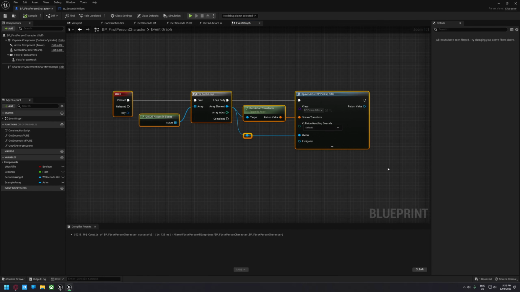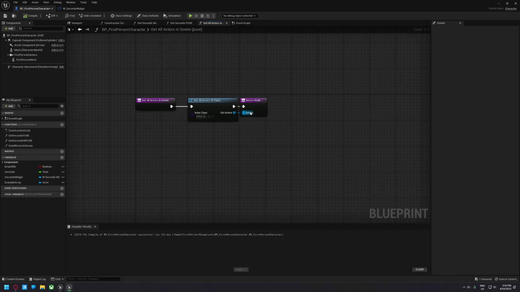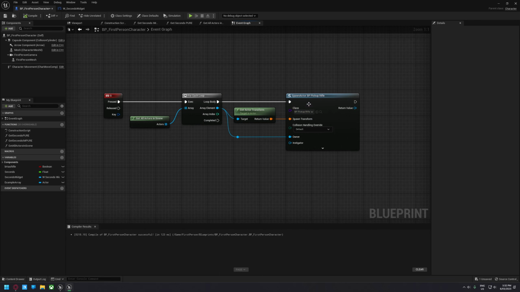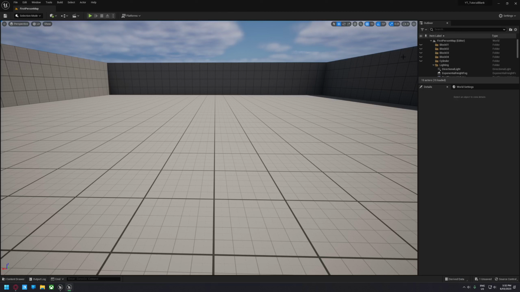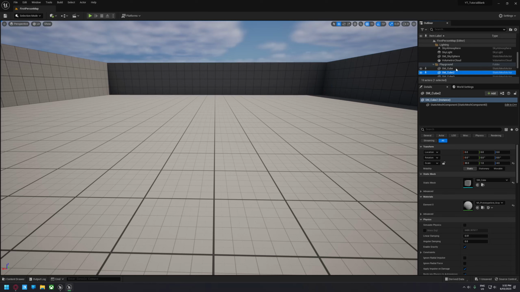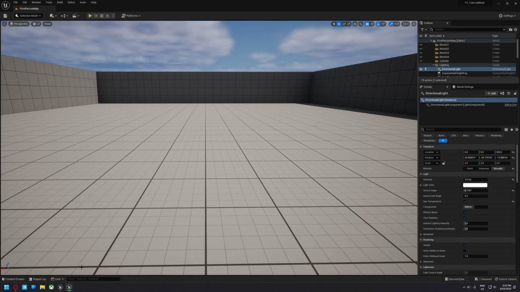Now, if I run the game and press G, it's actually going to completely freeze the engine right now. Why is that? That's because if we go in here, this is just getting all the actors of class Actor. So it's going to get every single actor in the scene. Then we go through, and for each actor, we are spawning a rifle pickup. That doesn't seem like it should freeze the engine. There's not a lot of actors in this scene. I mean, if you have a look, we've got very few actors at all. There's only 1, 2, 3, 4, 5, 6, 7, 8, 9, 10, 11, 12, 13, 14, 15 actors in this scene. It shouldn't really freeze the engine.